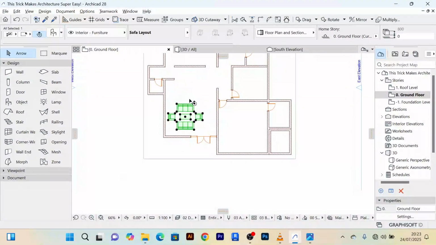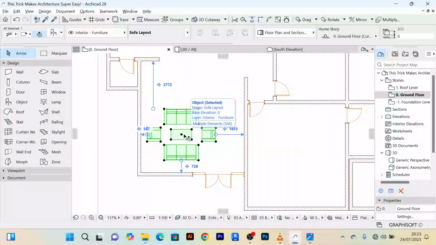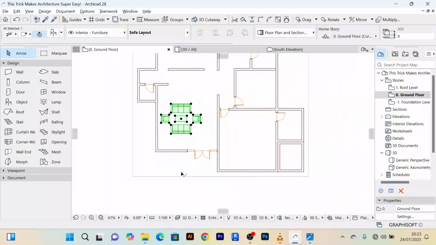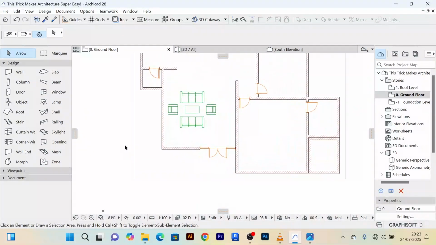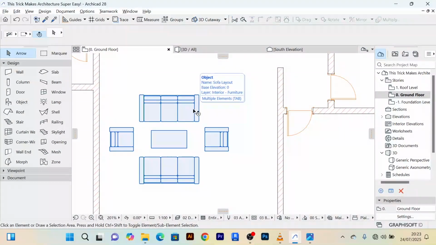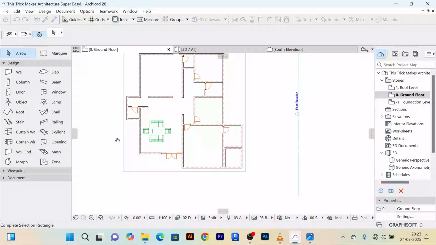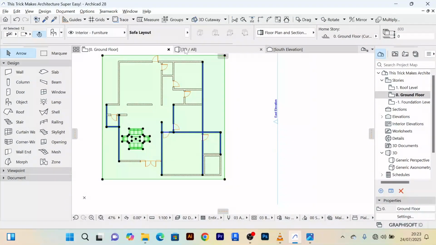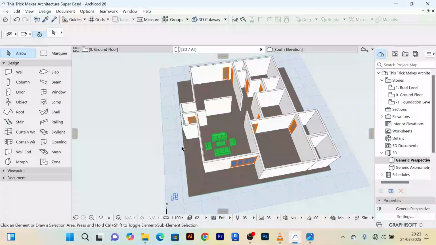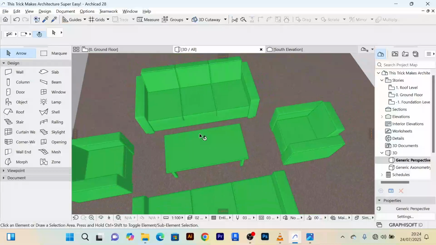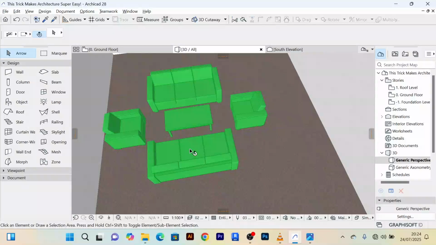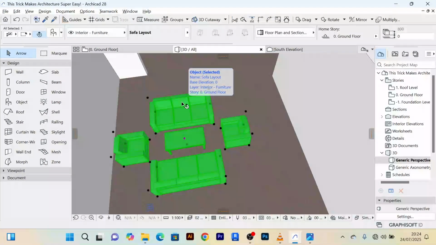So now you can move this wherever you want with Control D and move it anywhere you want. For example, I can just move it here, just like that. See that? So now you remember the layout I talked about, the colors that you'll be seeing on the floor plan. So these are the colors. When you come to the 3D, you should be able to see something like this. It is showing all green because we selected the green. I remember we did not change the color, so we can change that if we wish to.